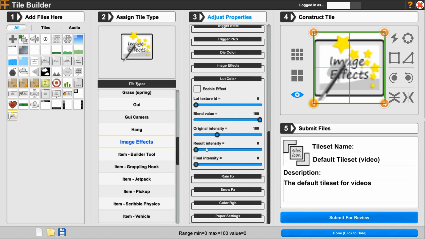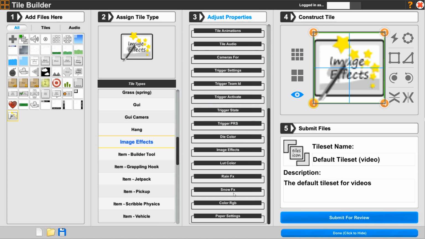But the blend value original, this is just going to take the intensity across the whole scene and make everything brighter based on the LUT texture that you assign to it. You can do the result and the final, so you can have quite a bit of control over tweaking the values for everything. That way, if you get a tile set and it's not exactly what you want in terms of color, or there's like 5 different color palettes going on, I would definitely recommend grabbing a LUT color and dropping it on there. It'll help really blend and connect your scene together.